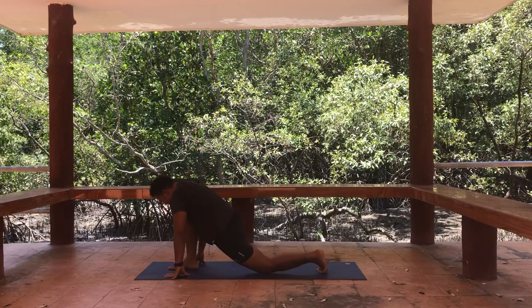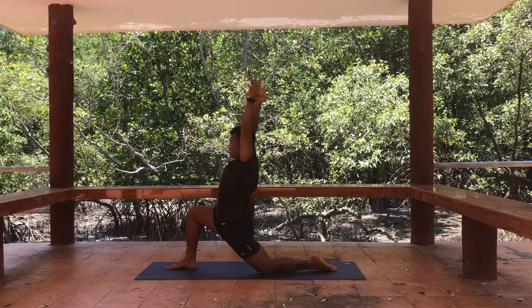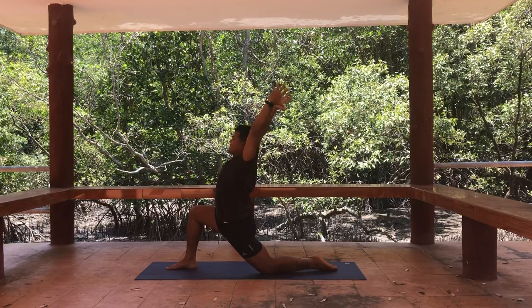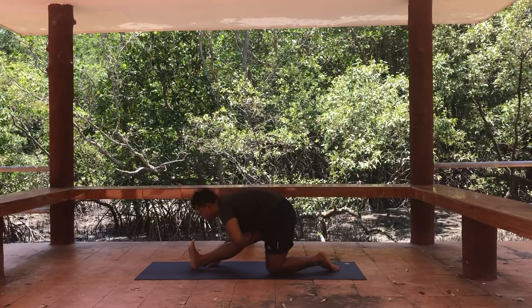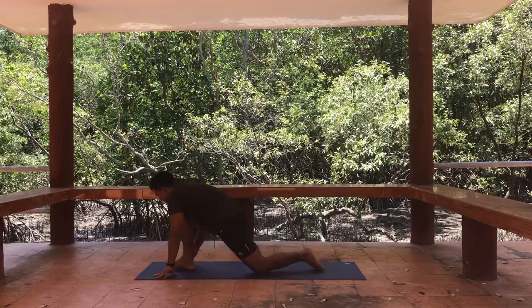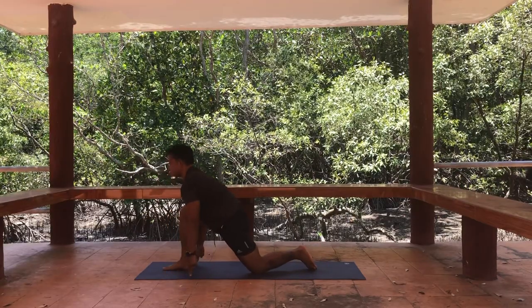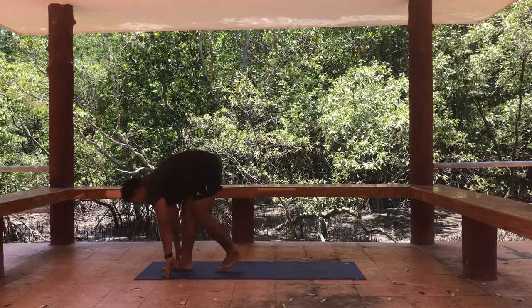Exhale, left knee down. Inhale, moon pose, keep shining your ribcage forward, tucking the tailbone under. Exhale, straighten your front leg, flex your right toe up and fold forward. Inhale, bend the front knee, spine straight and look up. Exhale, left foot forward, head down, Uttanasana.